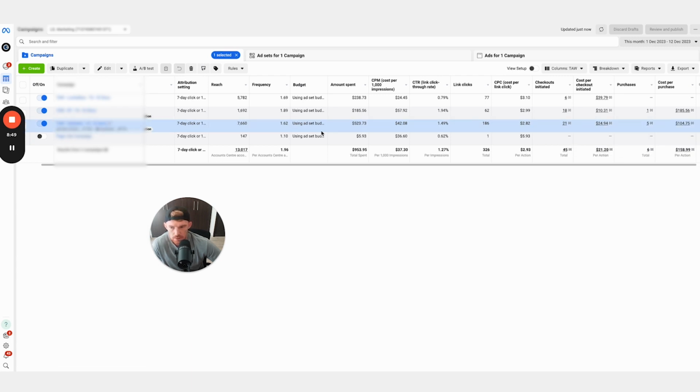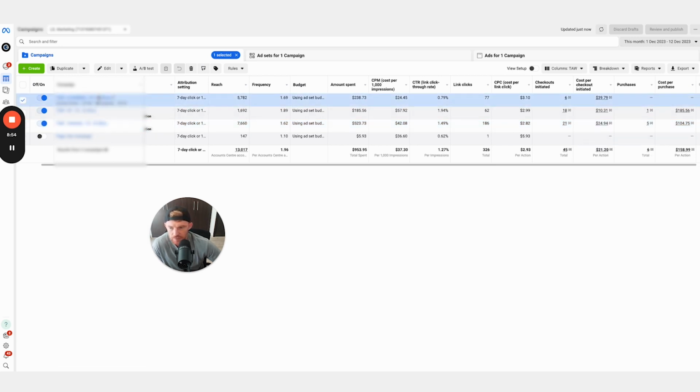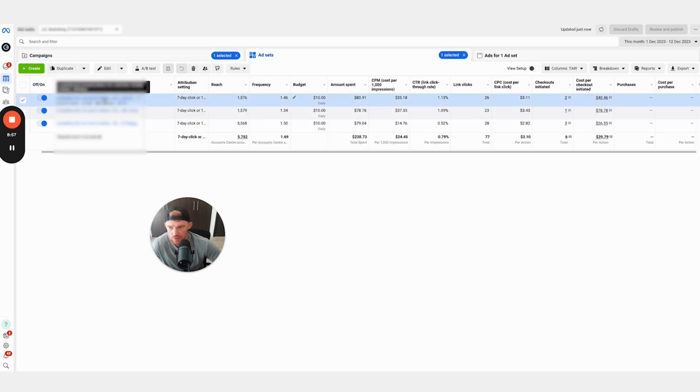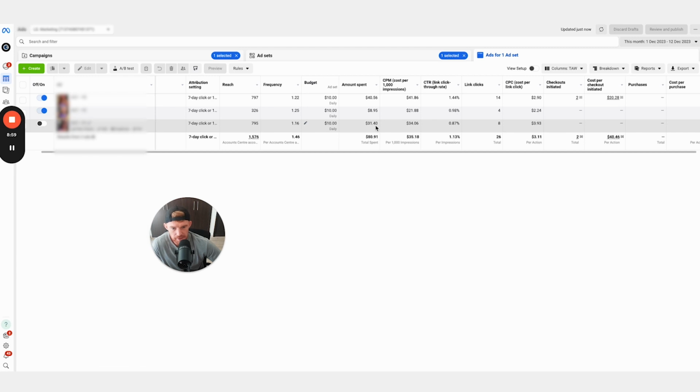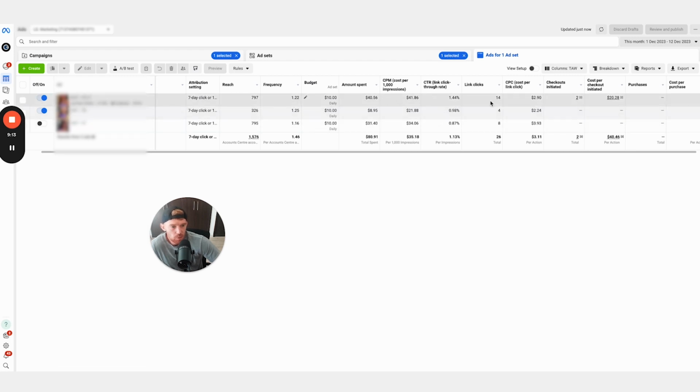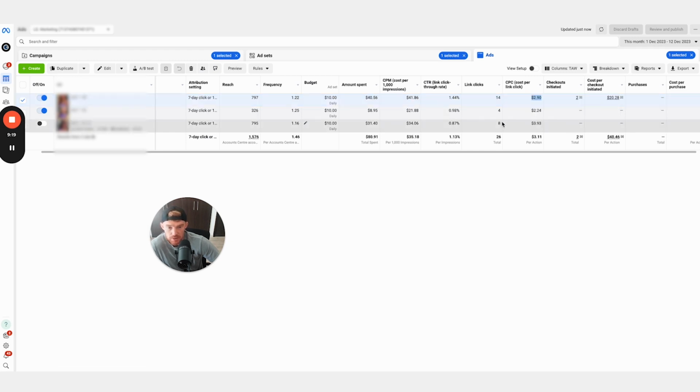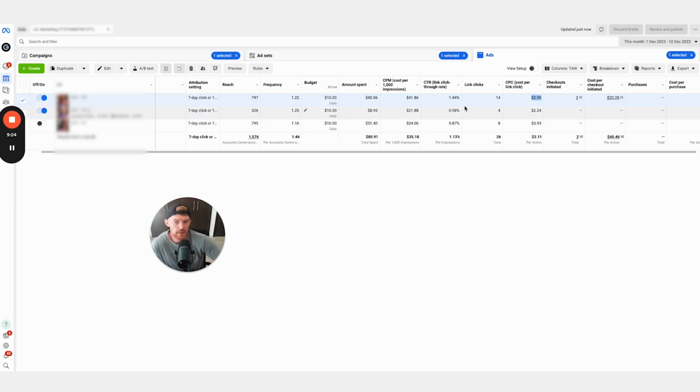So already we have a kind of benchmark of what we're aiming for. And after $30, this individual ad is way off it. That's why I decided to turn it off, because I just don't feel like it's going to recover, since it's very far off the metrics that I'm looking for. And the other 2 ads within the ad set, specifically this top one, are doing pretty well. Under $3 cost per click. Checkout is $20, which is strong compared to the rest of the numbers. So I'd just rather give more budget to this. So this is why I decided to turn this individual ad off.